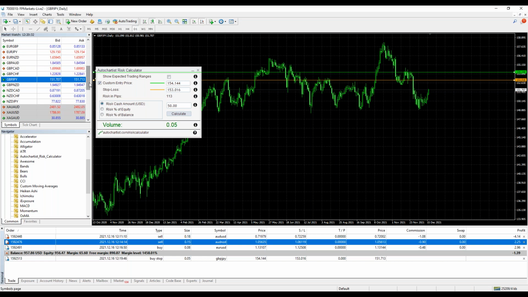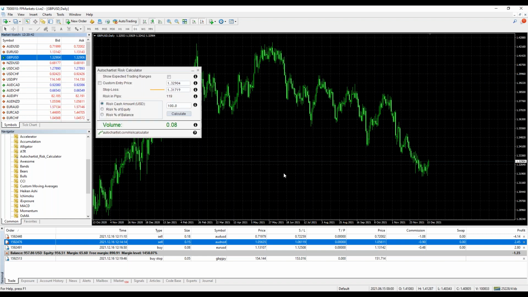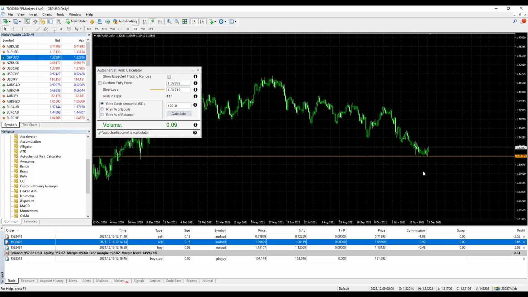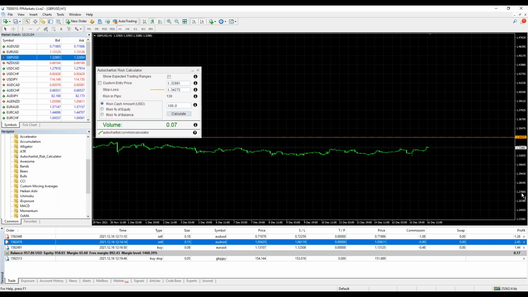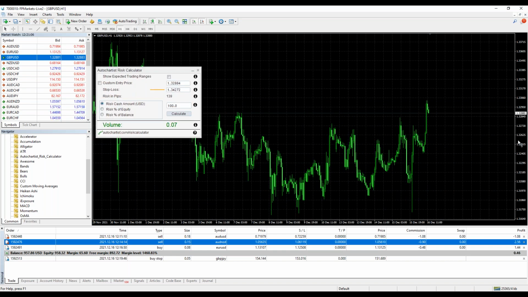Okay, let me go ahead and trade one more instrument before I show you one more feature. Daniel did want me to look at pound. Good, there we go. So pound, let's see what we think. What I want to do is try to trade a limit order of some sort. Let me look at the 1 hourly chart and see if there's more opportunity to trade some kind of limit order.